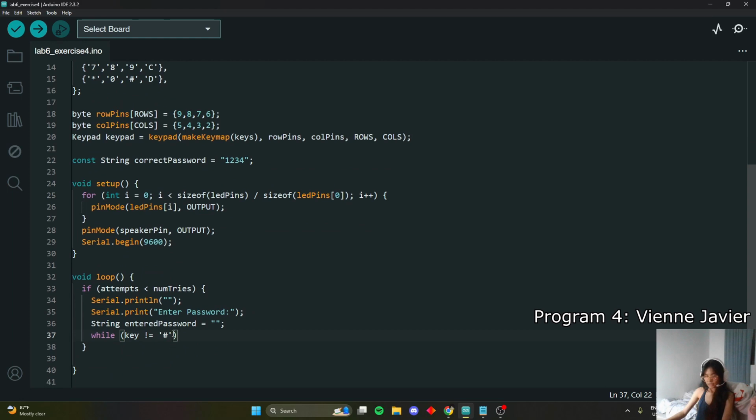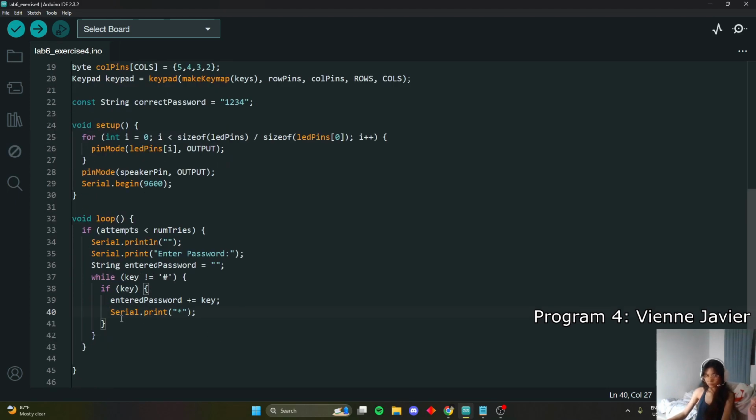So while the hashtag key is not pressed, this will print an asterisk for every key press to maintain a sort of privacy within the screen.